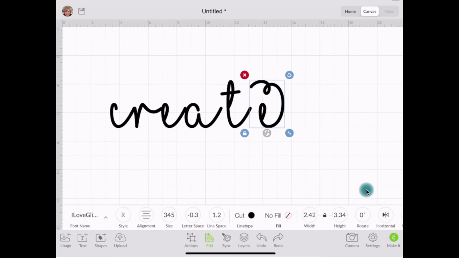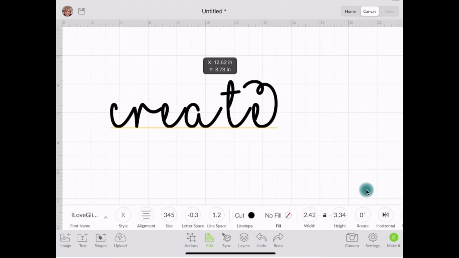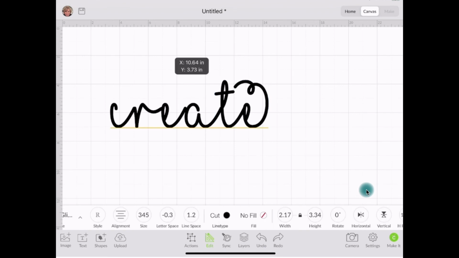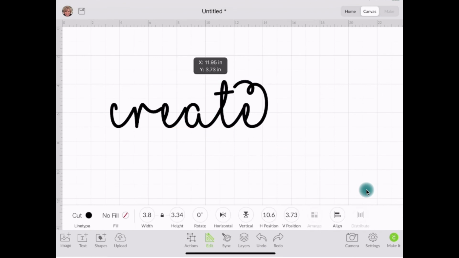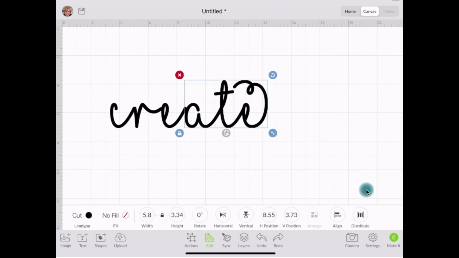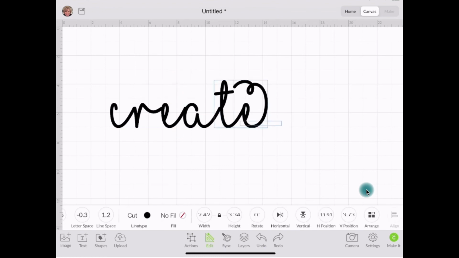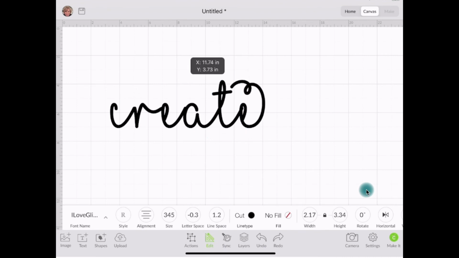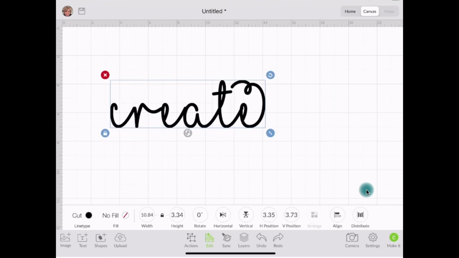I'm going to go back to Edit, and then you can see that I can just kind of slide these over. And you see those yellow grid lines popping up? And I'm just holding it down to make it select the next 2 letters. Let's get those in there. And then I've got both of those. And now I'm going to drag my box, get the 3, and I'm just going to scoot that in. Oops, missed it, didn't I? Just going to slide them together, which is a little easier than it is on the computer because you do have your grid lines. And I am intentionally going to move that one too far. So now I have it all, and I've got it selected.